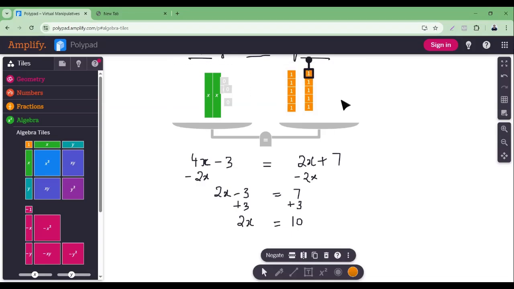Look at this. What's happening? There's one x here, that is one group here. There's one more x here. That means the exact same group is there here, right? So from this comparison, what I can see is this 1x will be equal to this 5. Another x is equal to another 5. That is how 2x can be 10.